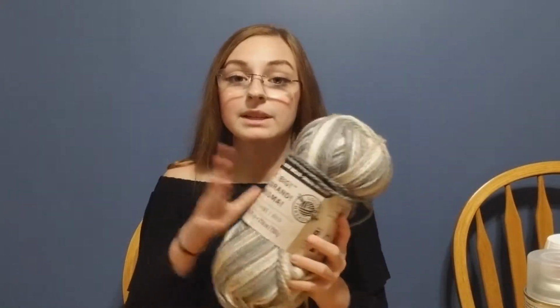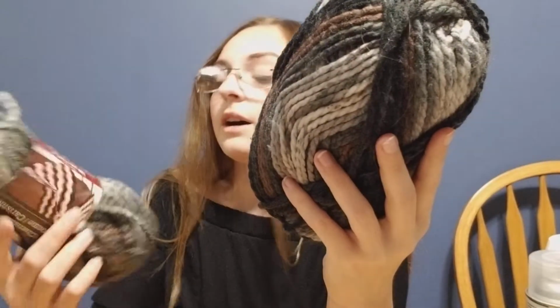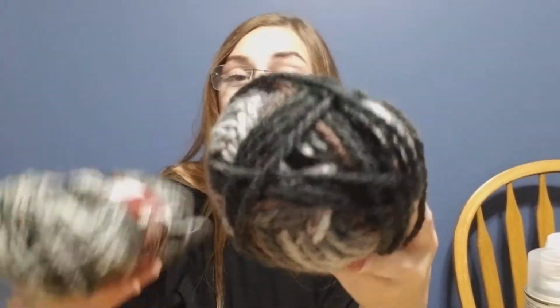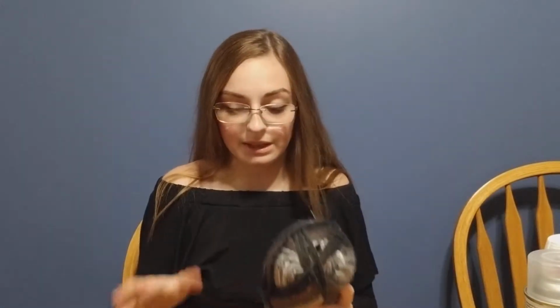I also got another color, but they didn't have the big skein available. They only have the single smaller skeins. So there's that one, and the other color that I got, Zuko is getting into trouble again like usual. The other color that I got is this one, and the color for it is Ashes. I felt like it was a nice color. It's grays and such, and then it has a very light tint of red added to it.